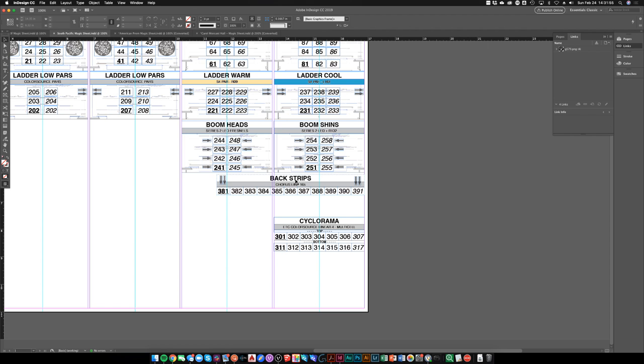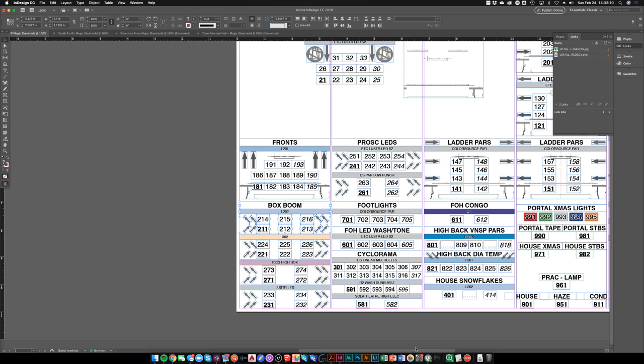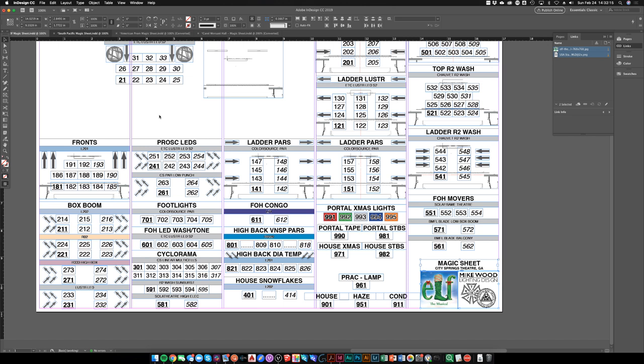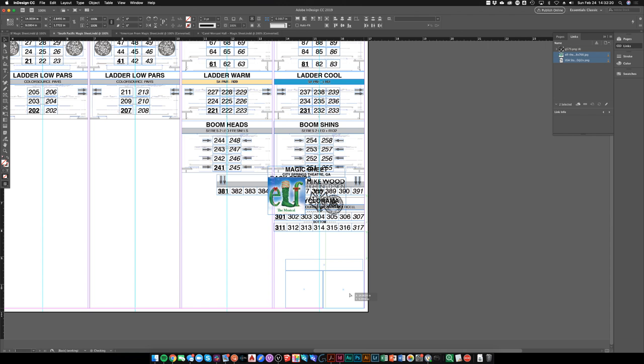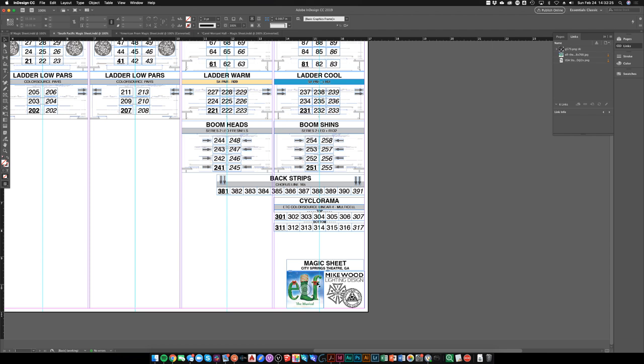This stupid backstrip thing is going to be the death of me. I don't like the way it looks, but I don't know where I'm going to put it yet. I like to leave the bottom right-hand side of my sheet open for contents. For that, I'm going to drag the previous images and stuff from this and drop them right here. These are obviously the least important things on the piece of paper. There have been times where I don't even put magic sheet on there because it's obvious what it is. If I need that space for a light, I'm going to use that space for a light.